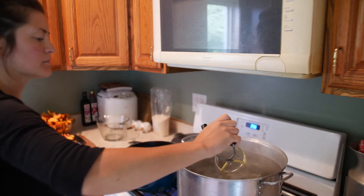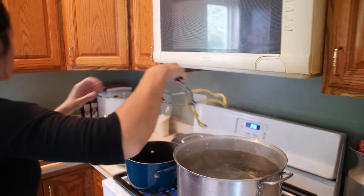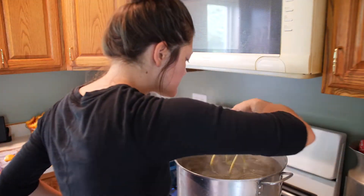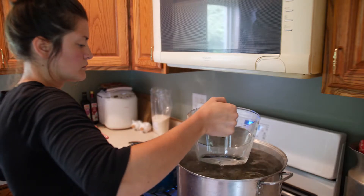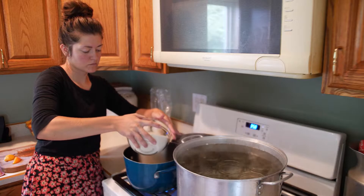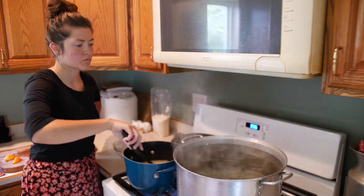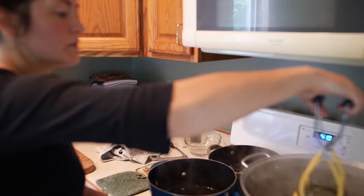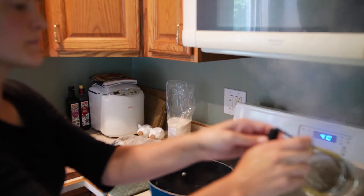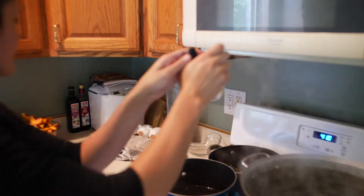Now here I am putting in the mason jars — don't come at me, canning community, this has been working for me. Make sure you have at least an inch to two inches of water over your jars at all times, even in the sterilizing process. Now add your sugar into your water and bring it up to a boil. I sterilize my jars and lids for about 10 minutes and then take them out individually, but I leave them in the hot water to sterilize until I'm ready to pack each jar. Here I am dumping out all the water, making sure they're nice and clean, and it's time to pack.